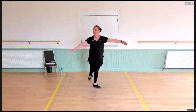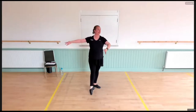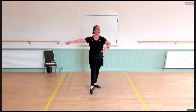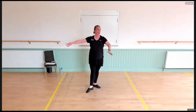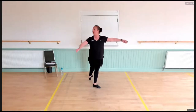Left, very nice. Tendu en cloche. Notice headlines. Good. Send it through to the front. Take it to the back. Very clean lines here, guys. Well done. Arms are absolutely spot on. Good. Something that looks so simple has so much movement, so much precision through the body required.